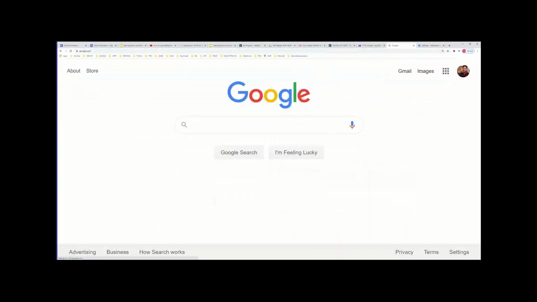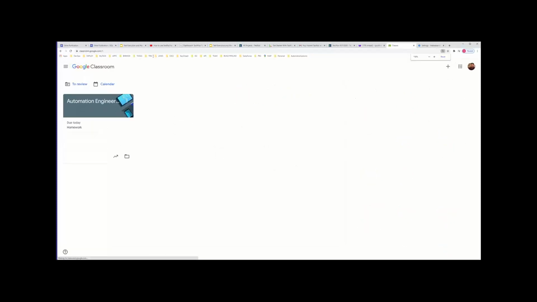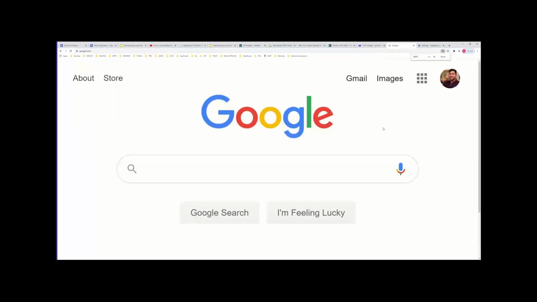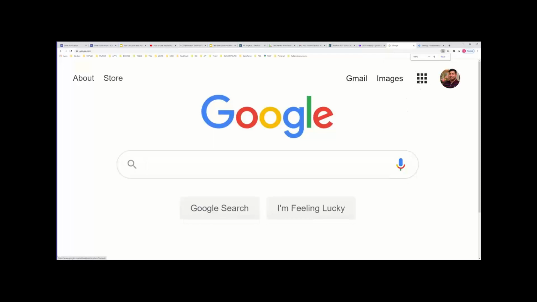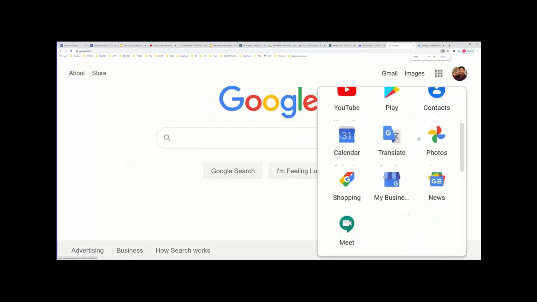So here's Google. You're going to have to submit assignments. And notice how I'm accessing this. I go to Google, and I have a list of applications that show up on the top right corner. If I click to open that, there's a lot of stuff.